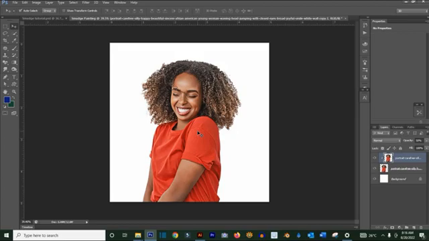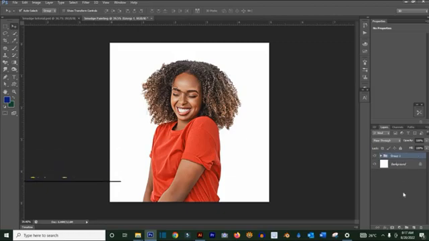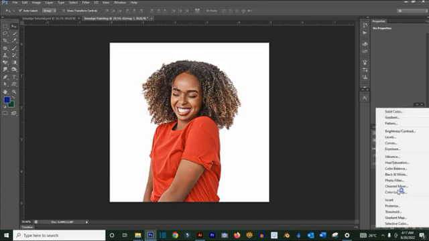What I normally do, if I want to make it pop out more, is select this layer, or the best thing is to click this, hold down the Control button and click this to select the two layers, and then press Control G to group them together. The next thing I'll do is come here, to the adjustment layer. You click on it.